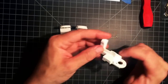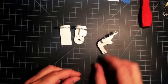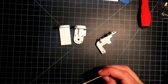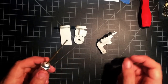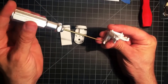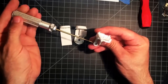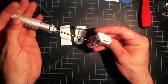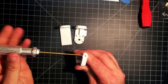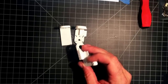So, anyway, we'll start off with our Allen screw. These are 1.5 millimeter Allen. Screw it in there, and we will go past just a little few threads into the hole, just so we know that all the threads are made and get a better feel for it when we put it together afterwards.